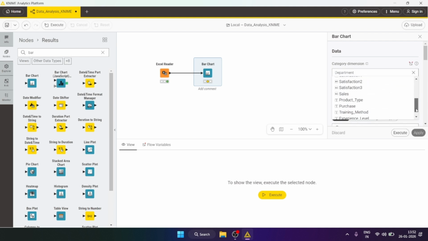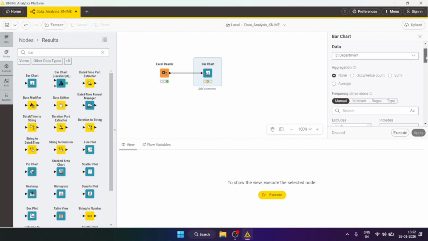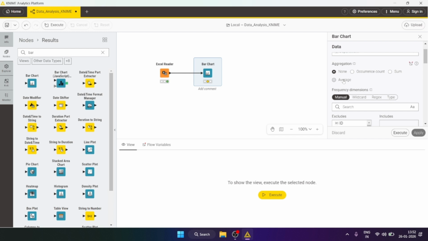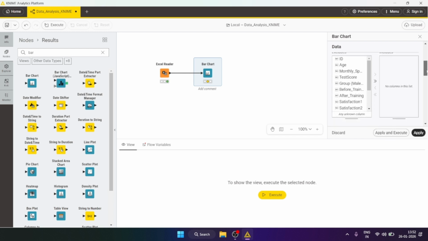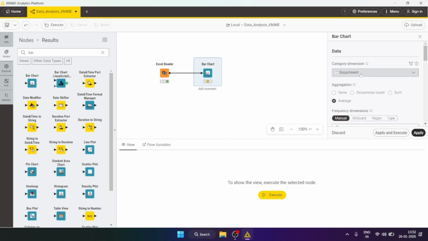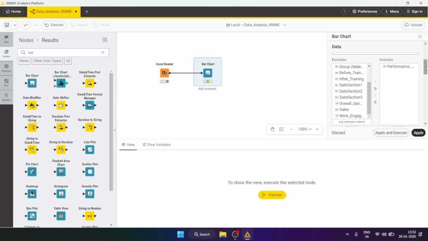You can select any category dimension, but for the time being I would like to create the chart based on department. There are three departments for your information: HR, marketing, and finance. For aggregation, I require the average score, and I am interested in the average performance rating of employees for all departments. So this is how I have configured the bar chart: department, average score, and performance rating.